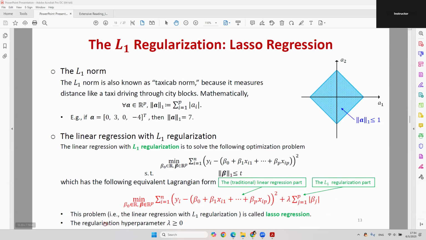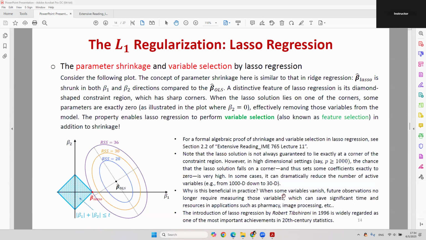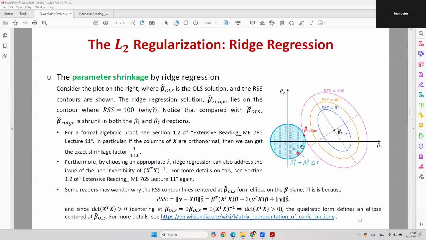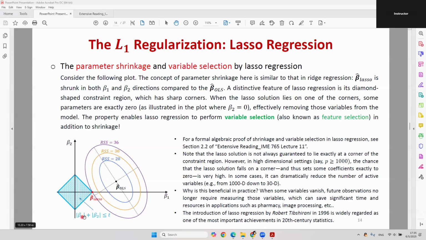Similarly, this lambda is a regularization hyperparameter. You can just consider it as a given parameter. Later, we will introduce a technique called cross-validation to figure out what value lambda should be. But here you can just consider it as a given hyperparameter. This one again is non-negative. Okay, so similar to ridge regression, let's have a geometric interpretation of lasso regression. First of all, we need to pay attention to the feasible region of lasso regression. It becomes a diamond. So why is the ridge regression a circle, but in my lasso regression, it's a diamond?